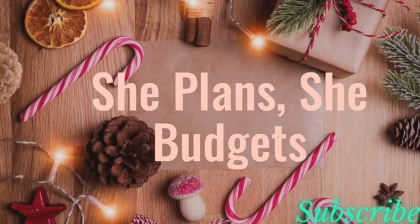Next is miscellaneous — this is where I put down my sinking funds. I'll have a separate video breaking down each sinking fund category and what I'll be adding this month, but for the budget we're sending $733 here. That's partly why I wanted to add the additional $108, since I need to save for Mint Mobile. I also have a spot for unbudgeted expenses just in case, and two extra spaces for anything that doesn't fit other categories. The miscellaneous total is $733.